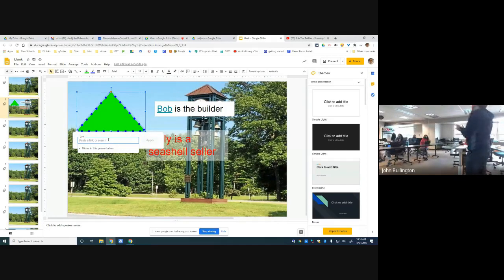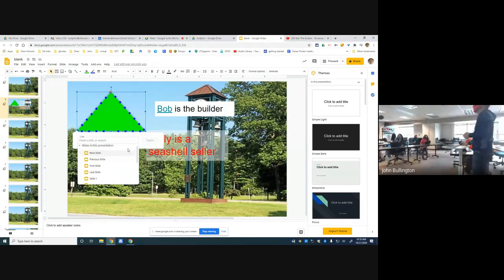Now, a link can be to anything outside the presentation on the internet, or it can be to any one of the slides you have in your presentation. So if you wanted to make a button on your second slide to jump down to slide 13, and another button to jump down to slide 16, and another button to jump to slide 3, and let people choose on that second slide which button to click, you can do that.